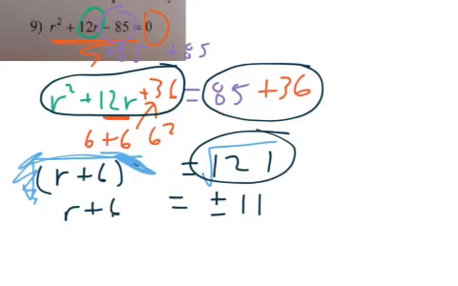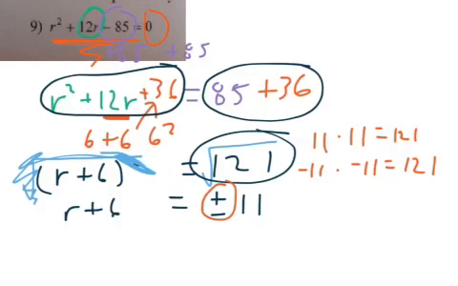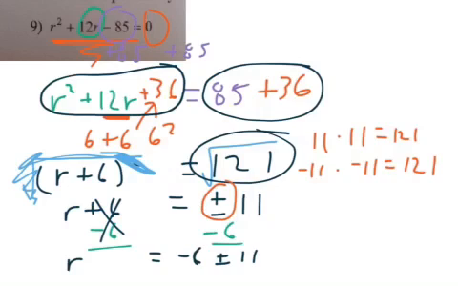Hopefully you remember from a previous video we talked about square roots having two answers. We have the positive answer and a negative answer, right? Because remember, we know 11 times 11 is 121, but we also have to agree negative 11 times negative 11 is also a positive 121. Hence, that's why we have two answers now. Okay, so can we solve for r right now, guys? How about if we minus 6 both sides? And don't we now have r, with the 6 gone, equal to a negative 6 plus or minus 11?